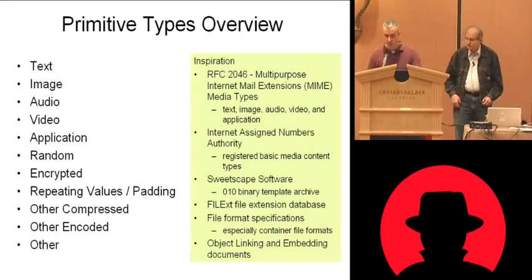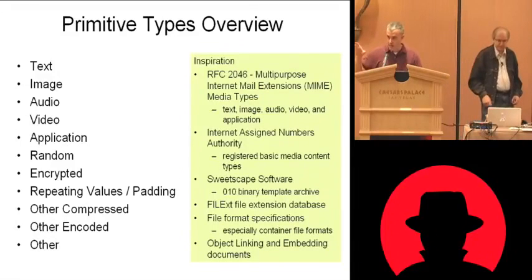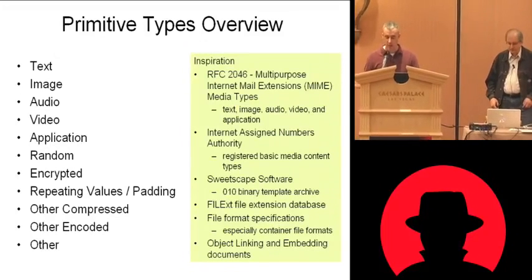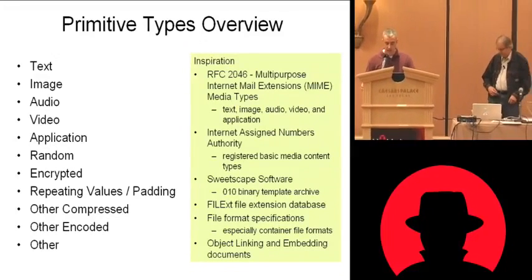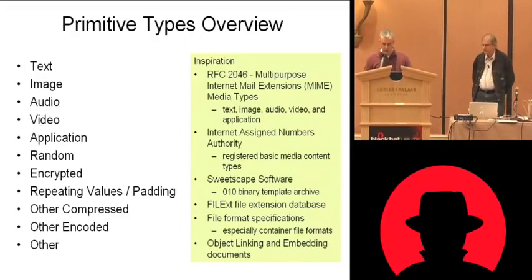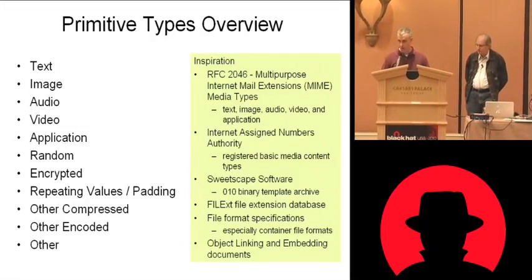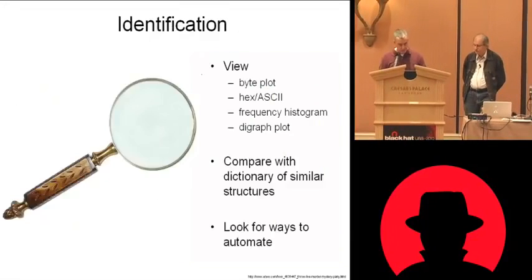Okay, so in the paper we go into lower levels, but the highest level of this categorization is what you see on the left, the idea of these primitive types. To think about this problem, we looked at the MIME media extensions. There are several IANA registered media types. Some analytic tools have binary templates, and then there are container file formats and the like. So we took a hard look at those. This is the highest level. Again, the paper goes into significantly more detail below each of these. You can envision text getting into different encoding schemes, then each of those being different human languages, for example.